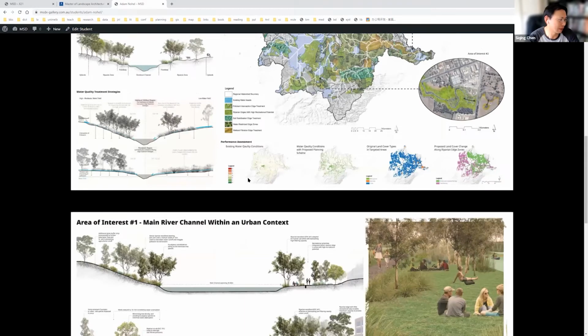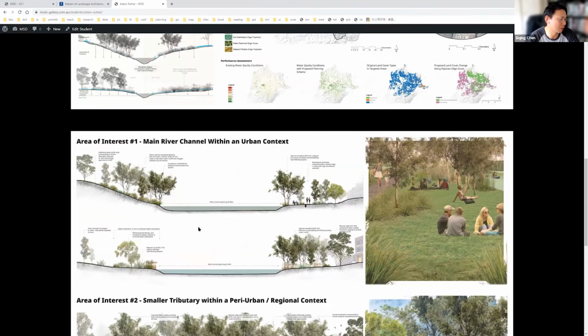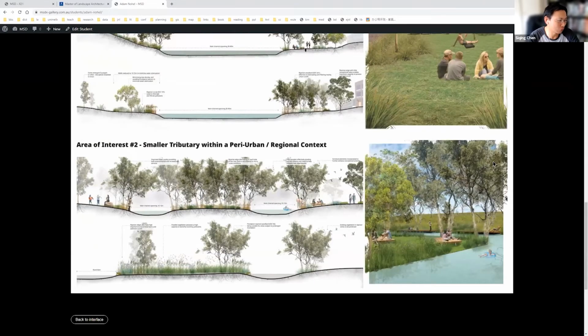then used that regional assessment outcome to propose some detailed design, as you can see from these sections and perspectives, integrating not only the hydrological processes and the ecological processes, but also some kind of civic hydrology as a concept. So the hydrological process is not only an ecological process, but can also include culture. And then, for example, where people are going to spend their holiday, and then maybe in some of those areas.